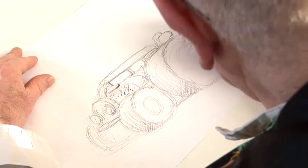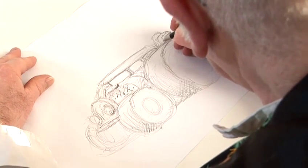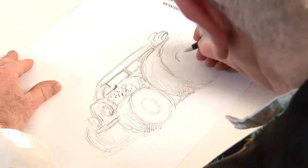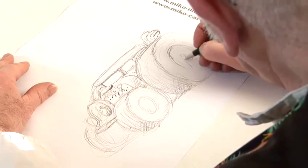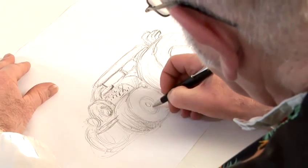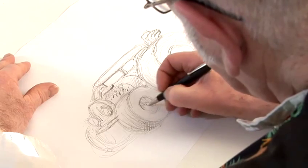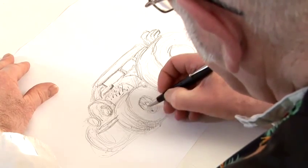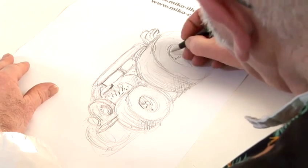Actually, that should be a bit rounder, and again, chrome reflections here on the actual spokes are quite fiddly to do, so I don't think we need to put too much detail in here. But again, a few chrome-like reflections.